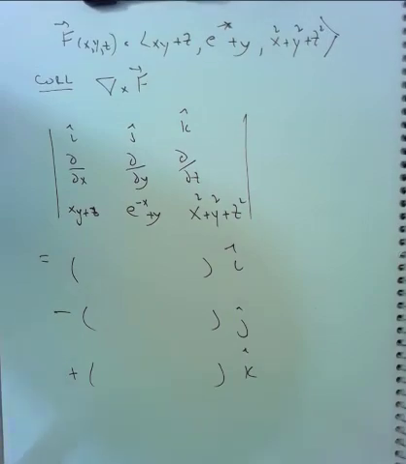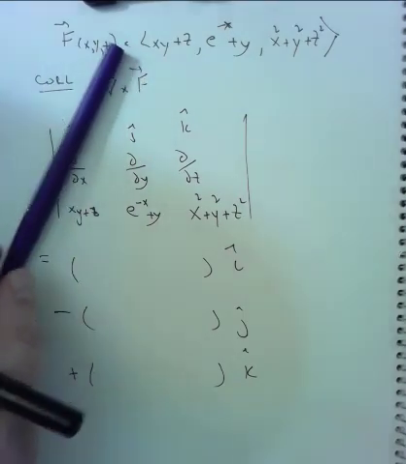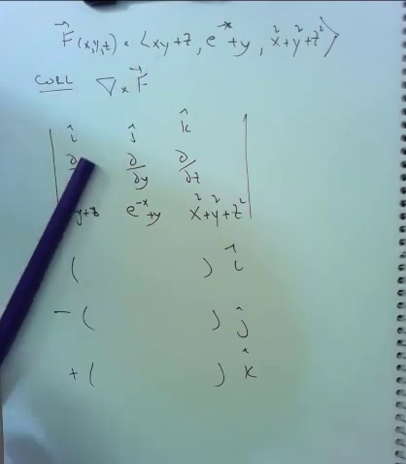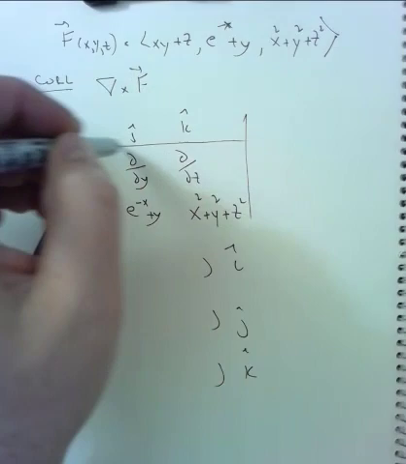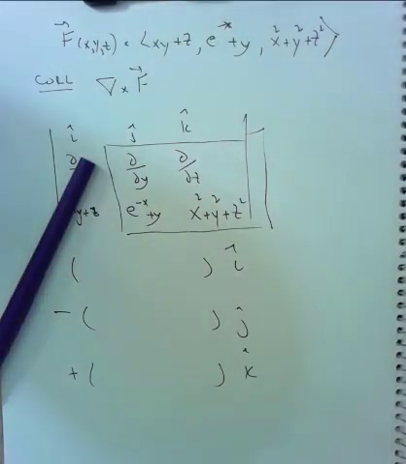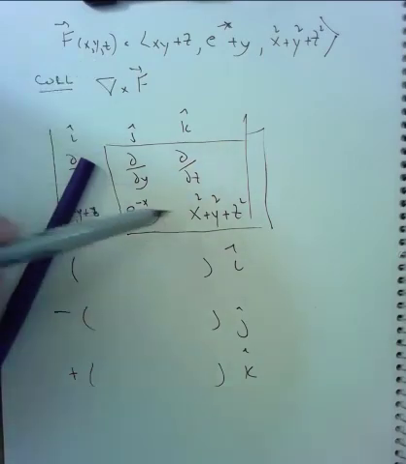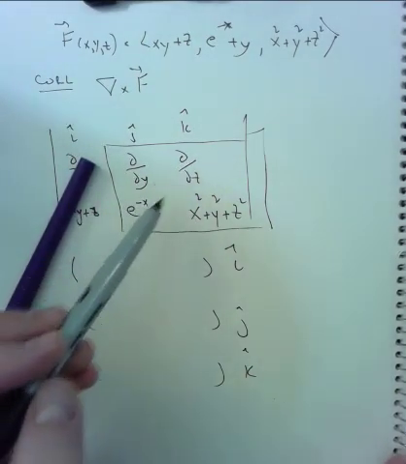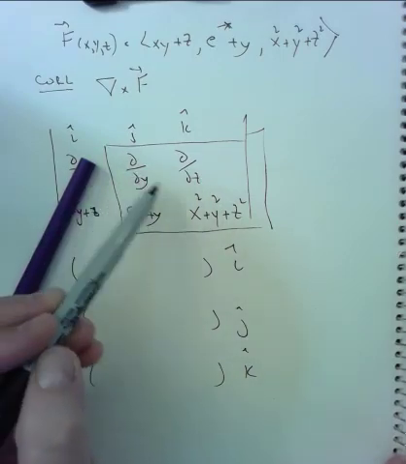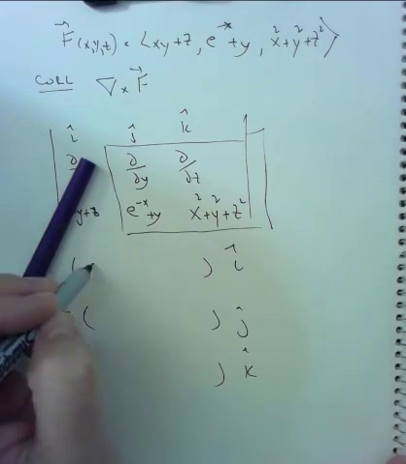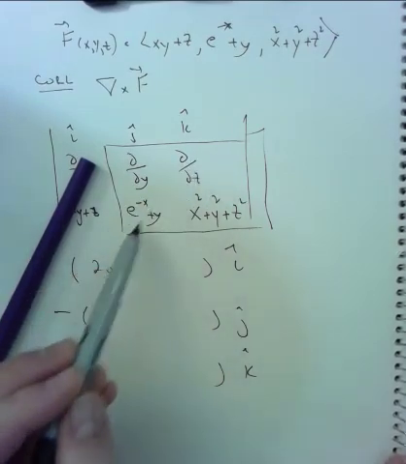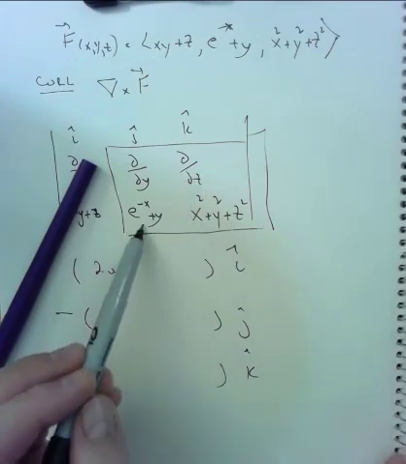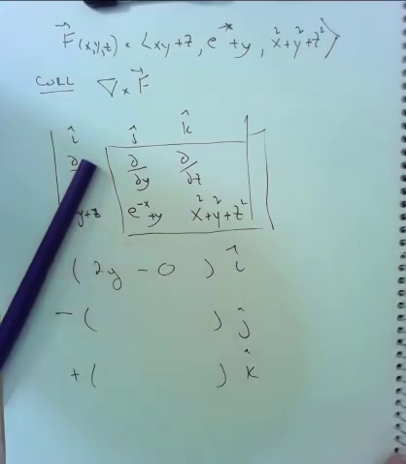So to do the cross product, the first thing we do is stop at this entry i, and we ignore the entries below it, and we take the little minor determinant in the rest of the block and lay that out. And so we do this little minor determinant by doing this quote-unquote product minus this product. Well, the derivative with respect to y of x squared plus y squared plus z squared is 2y. And then in the crisscross direction, the derivative with respect to z of e to the negative x plus y, that's 0. Well, that's cool.